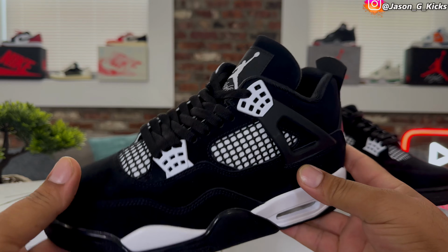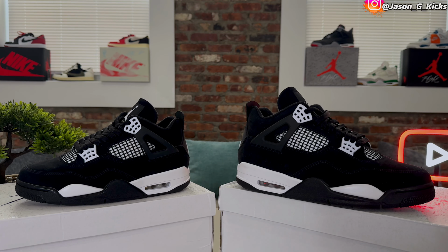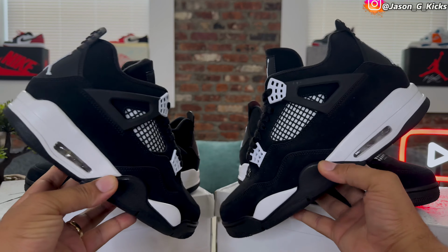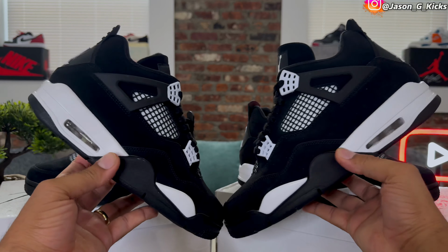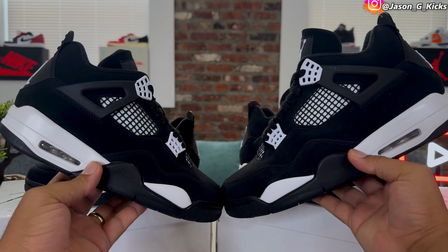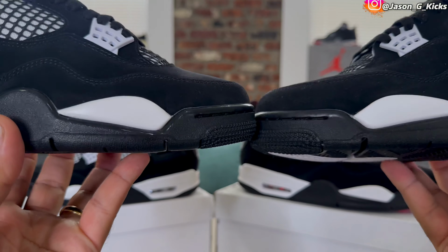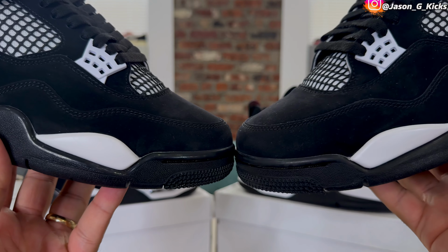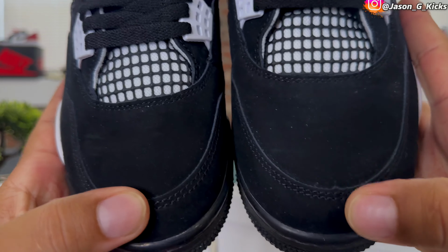In order to know that, we gotta go with both of these shoes side by side. So let's do it. So here I have the fake, and right here I have the real one. Take a look at both of them together side by side. They look pretty good, you know, from afar, they look pretty good. When we go and see the shape of the toe, if I gotta be honest, I say that it's very damn near close.